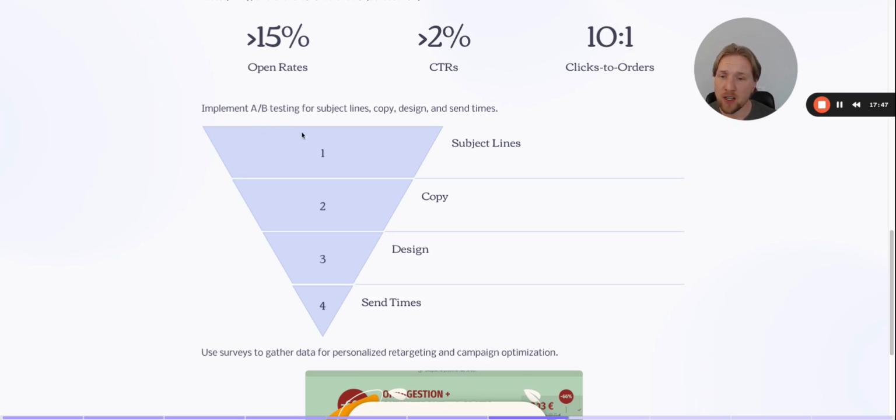And then when you get more granular in terms of the types of A/B testing they're doing, first things first, look at the subject lines, then look at the type of the copy and the style of the copy within each email. Look at the email designs. This is oftentimes one that you can do in tandem with number 1. This is more for a more granular ongoing analysis of how their A/B tests are actually performing when you've got them as a client. But look at their design and then look at their send times.